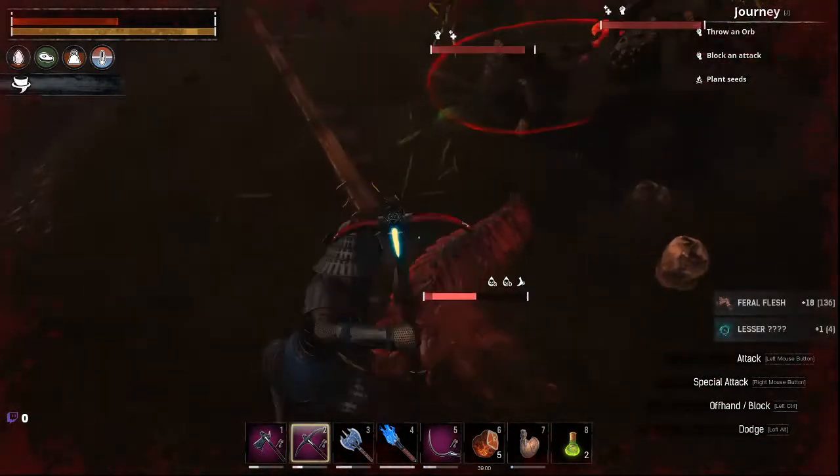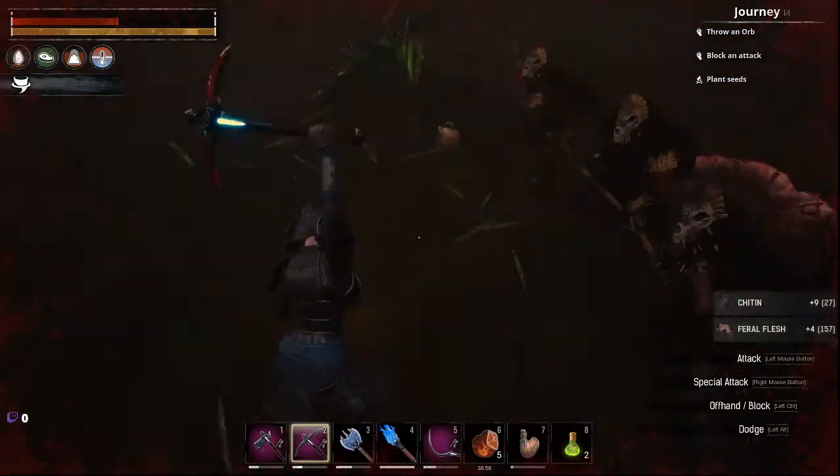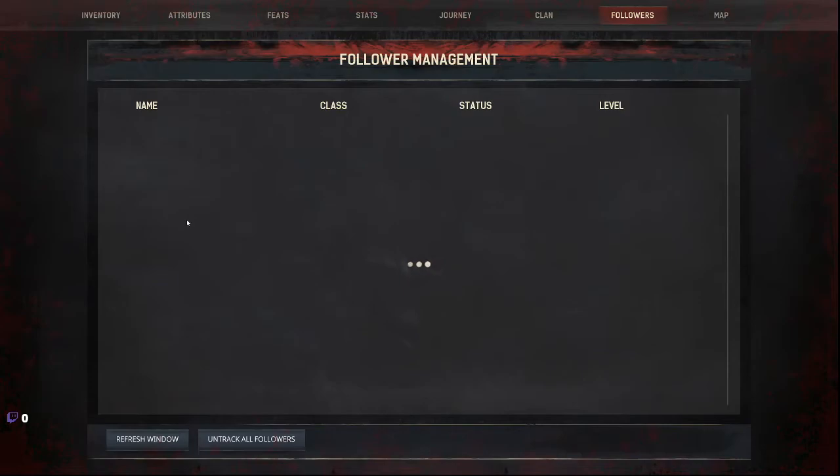I was hard. You get a lesser. Nothing good. But we burn lessers basically. Get all the bodies. Where the heck is my dude with the spear? He should be out here.